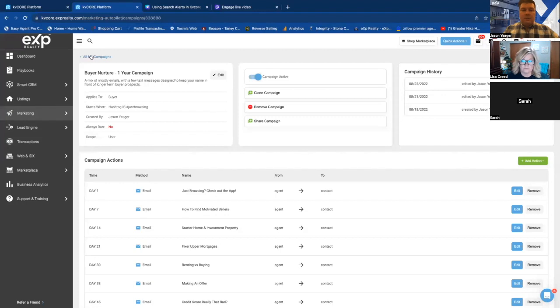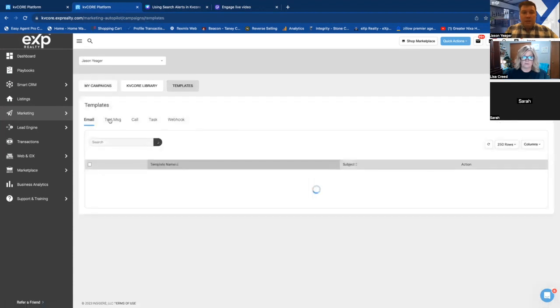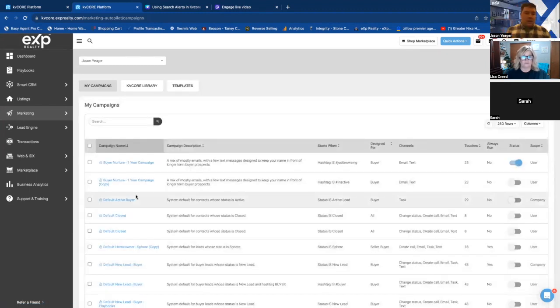Just know that when you are implementing these steps, these are all different templates that have already been created. There's lots of emails that are going out. Day 1 is an email, day 7 is an email. If you want to create another action in this campaign, you'd already have to have it created in the templates. If it's an email template or a text message that you wanted to go out, you'll need to create that first in templates and then add those templates to your campaign. Just a side note when you're building those out.